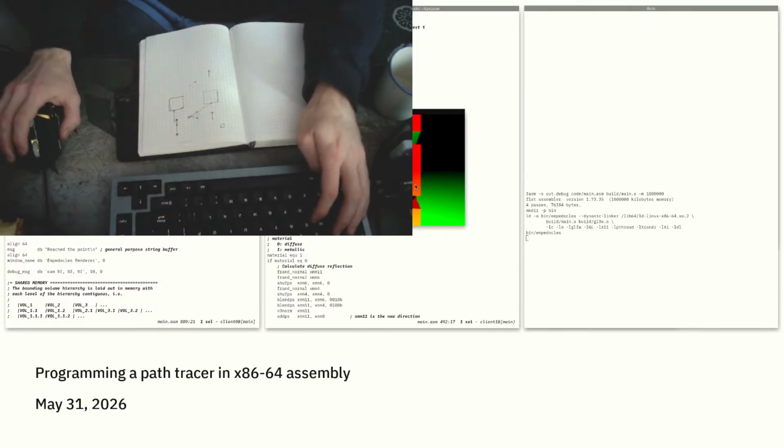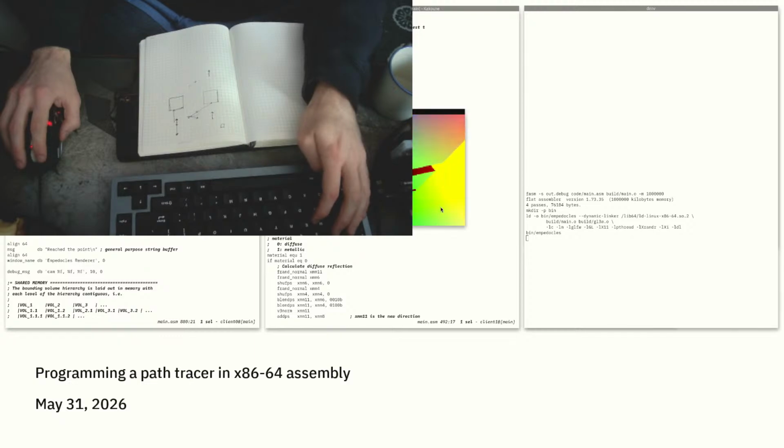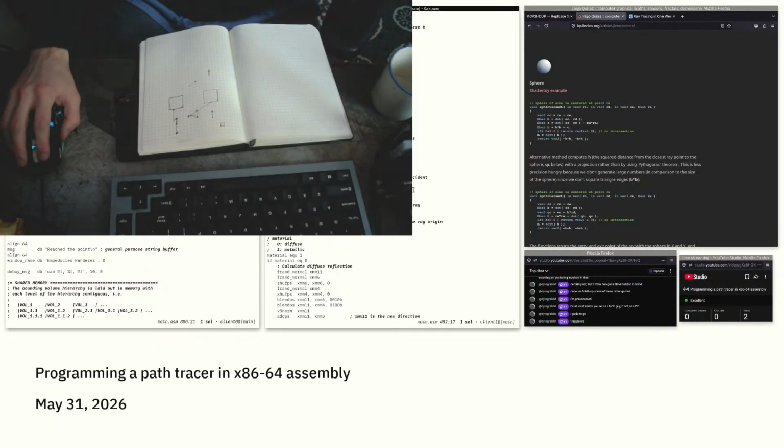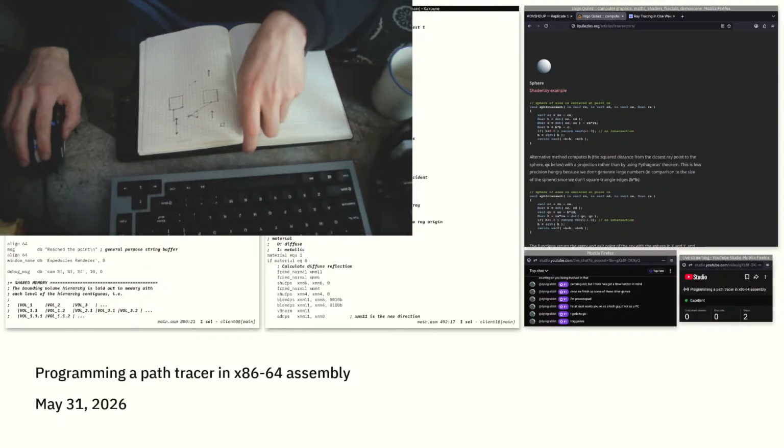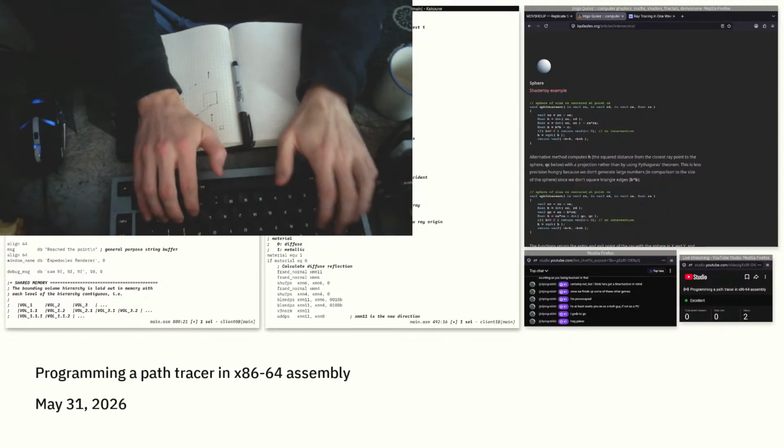Oh, interesting. It looks quite weird. Okay. So I wonder why 12 and 3 are different here.